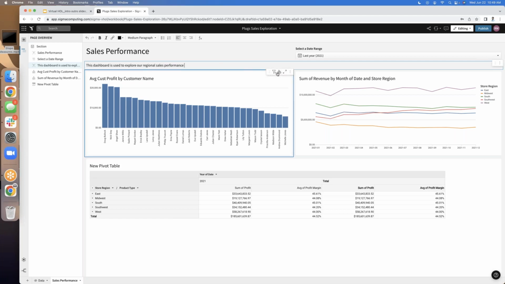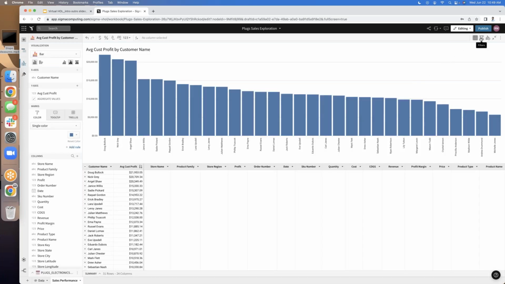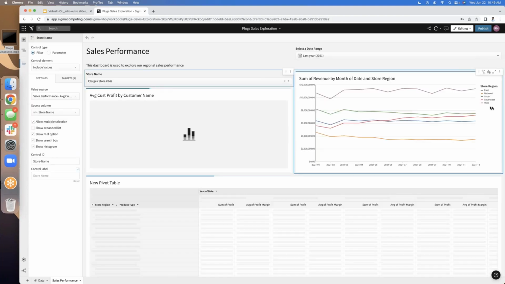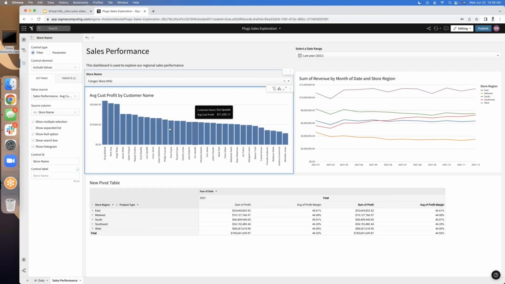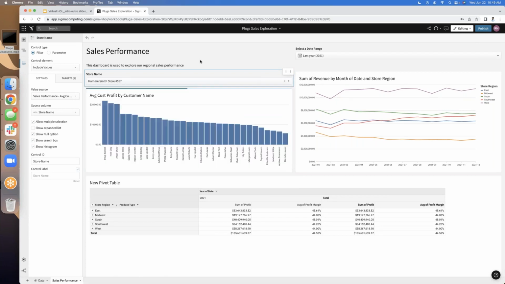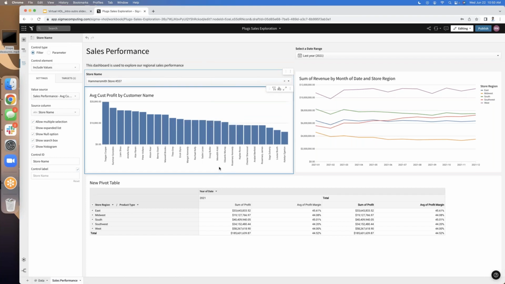Yeah, definitely. So we applied a couple filters to this visualization here. If I wanted to promote it to a page control, which is what you're seeing for the select date range, say I wanted to add a filter for our store name, we can select on this little three dots here and convert it to a page control. And then it's displayed right above this visualization. So if I wanted to change my store here, I'll be able to change that to view a different one, and it would just impact this visualization.